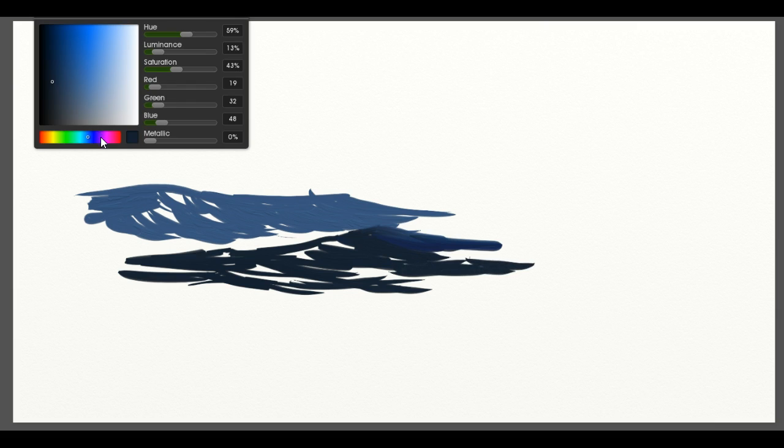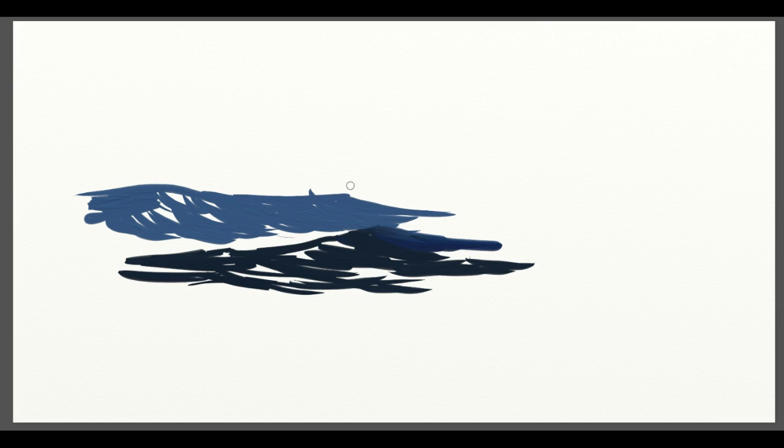And again, I'm just trying to play around with some of the shape and the look of it. Nothing too overly detailed. And if you want to make something look a little further back, you can make it a little bit purplish in color, and then put it in the background back here. And it'll give it that look of distance. This is a little exaggerated for effect, but it gives you the idea of it.